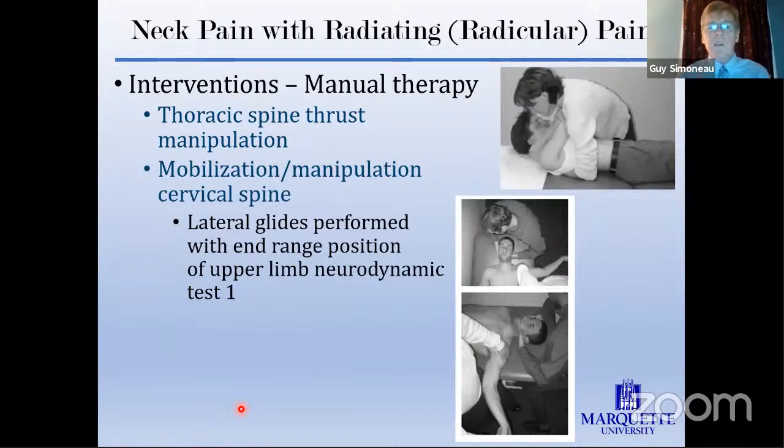Later on, as the more severe symptoms are reduced, and maybe there's just some residual symptoms in the upper extremity, techniques like lateral glide techniques for the cervical spine, especially if done in this neurodynamic position here, can be quite useful, especially if we think that there may be some need for motion between the articular structures and the nerve. You place the nerve under tension here, and you basically move the neck in relationship to the nerve, maybe freeing up, creating a little bit of circulation in the area, and maybe potentially freeing up a little bit of adhesions if that is the case in the area.